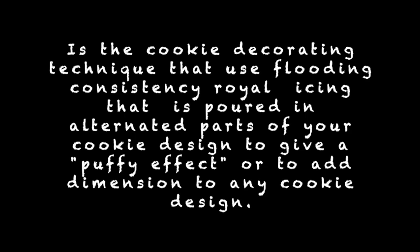First, what is quilted royal icing? It is a cookie decorating technique that uses floating consistency icing that is poured in alternated parts on your cookie design to give a puffy effect, or that can add dimension to any cookie design.